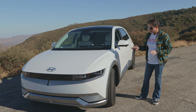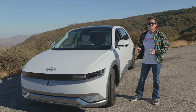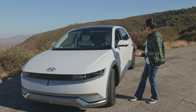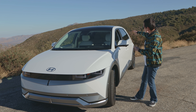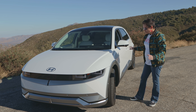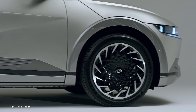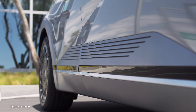We have to talk about the design, because when I first saw this as a concept, I thought there's no way Hyundai are going to build that — that is ridiculous. And here it is in the flesh and it looks pretty much exactly the same as the concept. The interior is much more production-ready, but the outside is amazing. These slashes — I simply adore them. If you're going to have plastic body panels, let's make use of them. I love these stripes down the side.